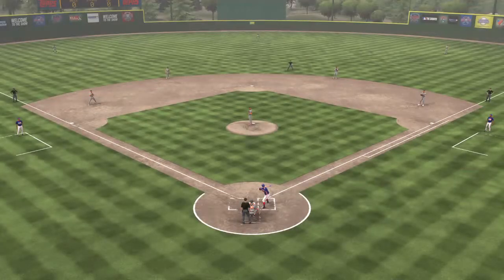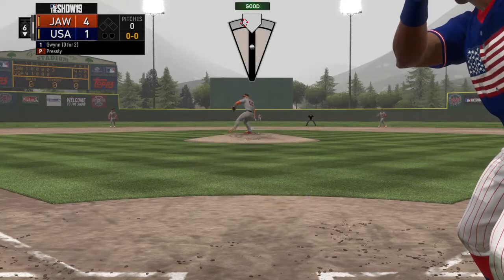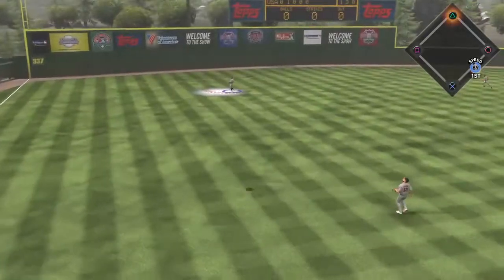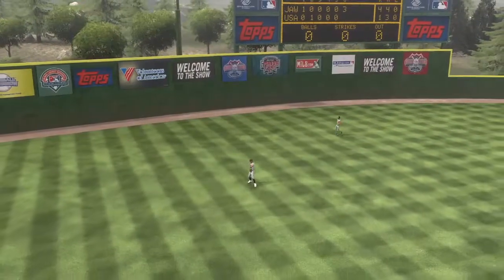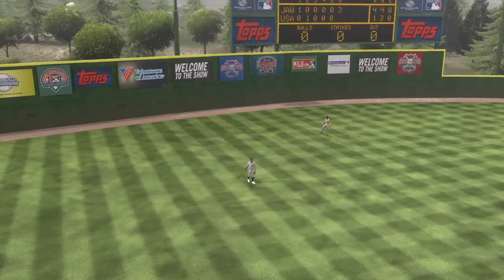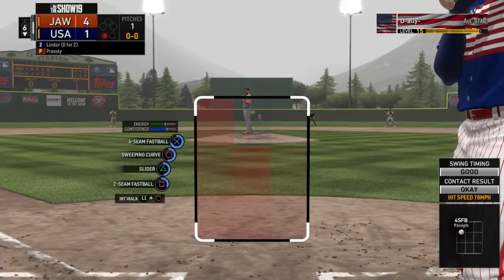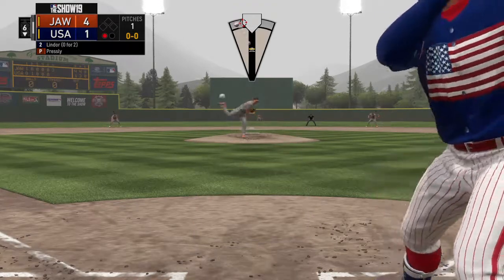Stepping in, Tony Gwynn. 0 for 2 with a fly ball and a ground out on his line to this point. Skied in the air to straightaway left. Davis is under it. One away. Now it's the all-world all-star shortstop Francisco Lindor. It was a flyout for him in his last trip.